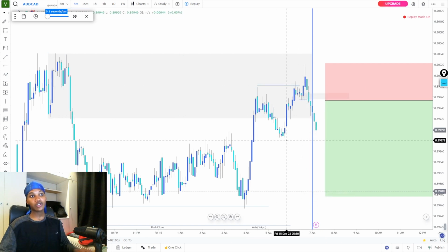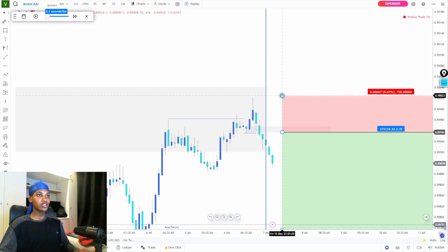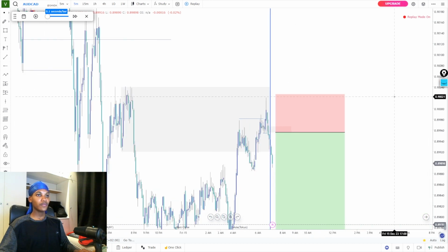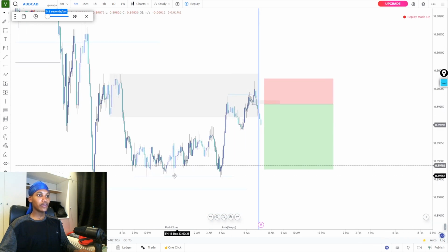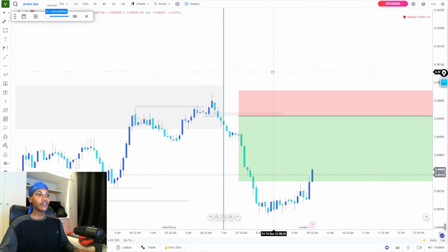Cool. Now we can actually start looking for entry, because price has now market shifted, and we want to enter off this breaker block right over here. Stop just a few pips above there. The same thing, 2.5 residual ratio. And look here, we even have this high time frame bias liquidity that we're targeting, and this low right here. Let's see what happens. Price missed our entry right here, guys.